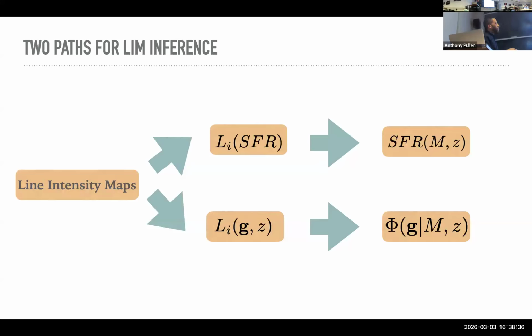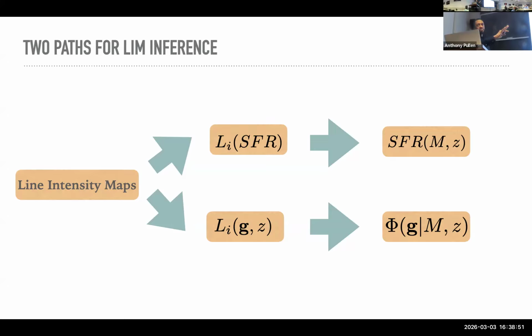What you can do is say, oh, well, I have this information. And so therefore, if I measure line intensity mapping and measure the intensity, it should be related to the distribution of star formation rates. And so then I could sample that measurement in order to get star formation rate as a function of mass and redshift. That's the best I could hope for.